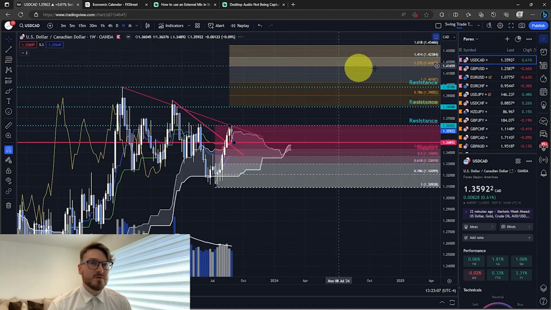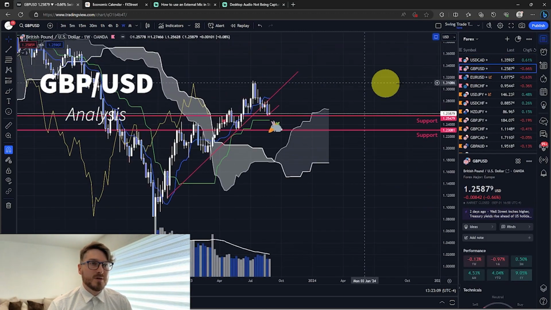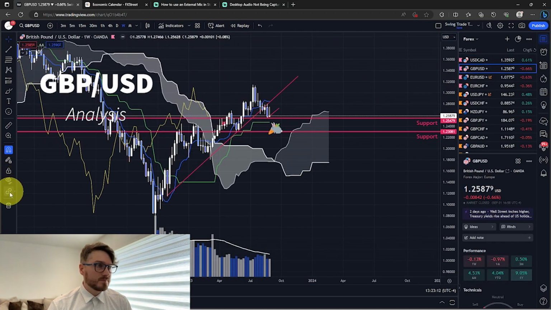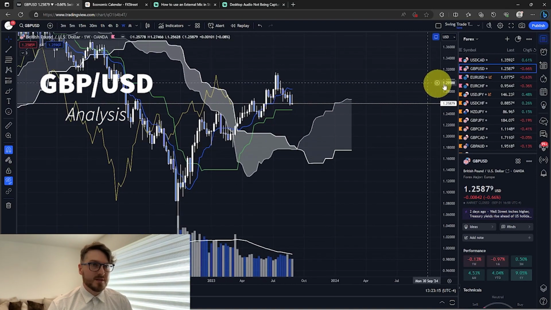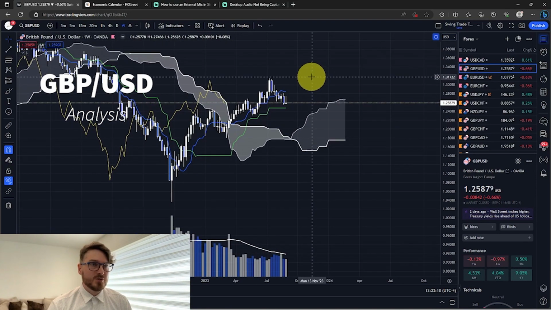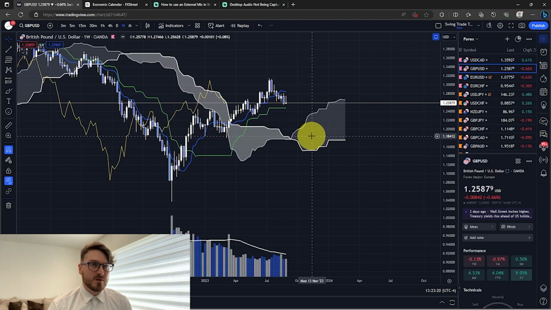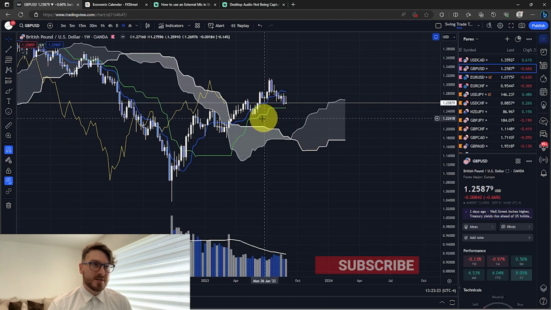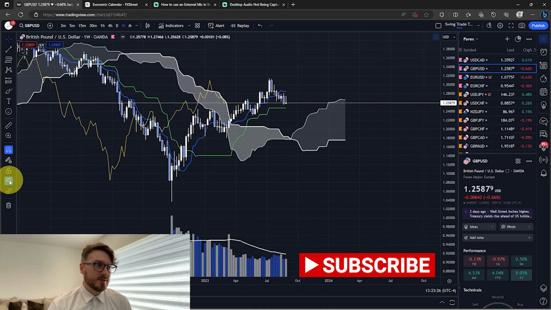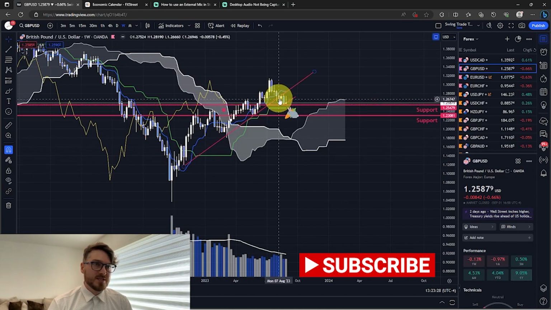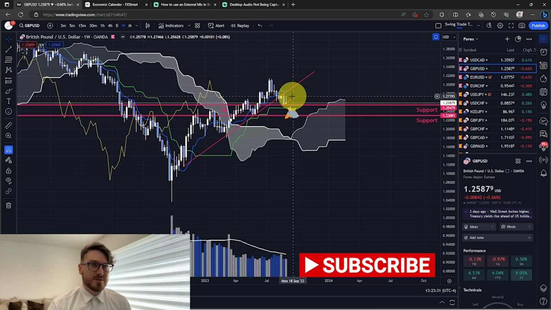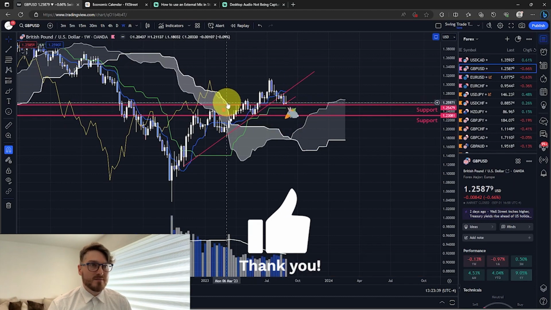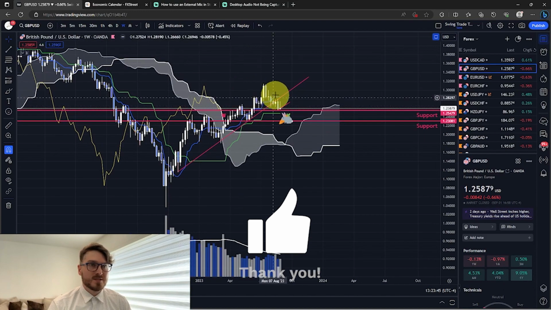Now we're going to move to the pound US dollar. As you can see on the weekly chart, overall it's pretty bullish, but it's retracing right now. We're getting a touch on this trend line here. As you can see, we've actually dipped slightly below, so it's a tad bit bearish. We could be seeing price reach back down to these lower levels here. We have the Chikou span pretty far away from the candles, so we might have some ranging going on.